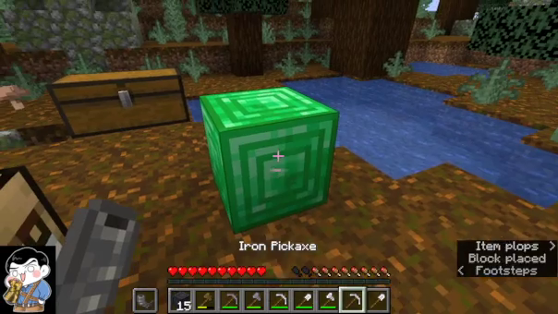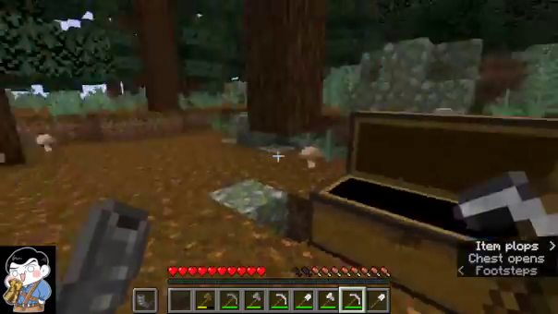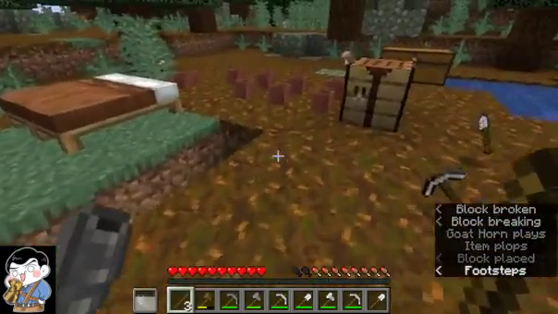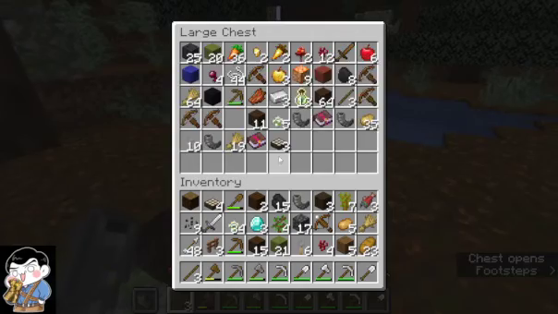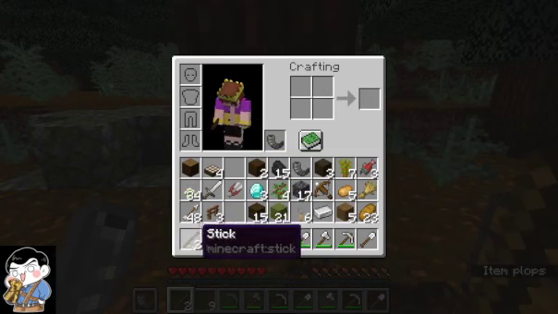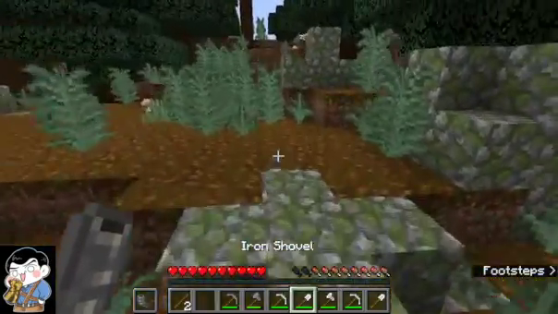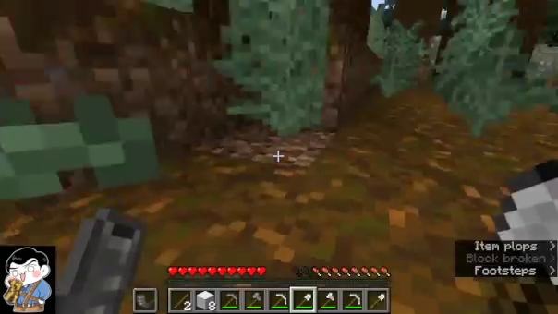So, dirt gives acacia sapling. My inventory is full. I did not mean to do that, but worth it. Are we out of? No, we have some left. Okay. Get rid of that, get rid of this, and that. Jungle fence. Oh, that's so much better.